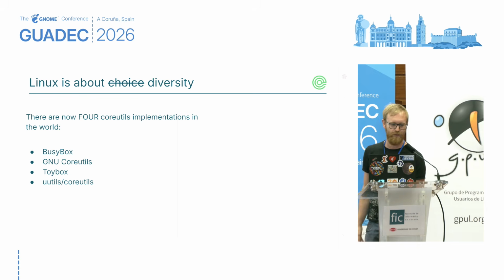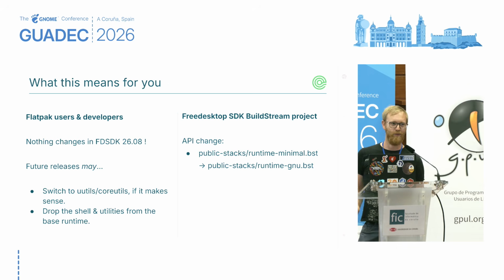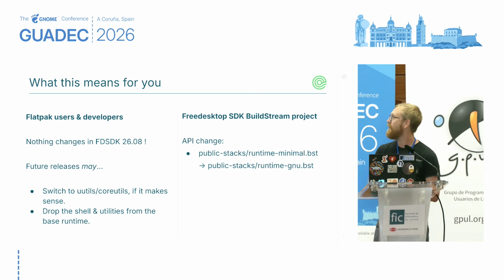Fewer memory safety errors. So that's exciting to see. Maybe we'll want to switch to them in future. So what does this mean for you today? If you're a Flatpak user, it means absolutely nothing. You won't notice. We're not proposing any changes, so the Flatpak runtime will still have Bash and Coreutils. It's now possible to get rid of them or switch to a different implementation, so maybe one day that will happen, but certainly not today.